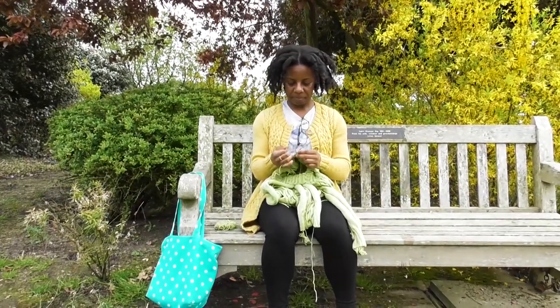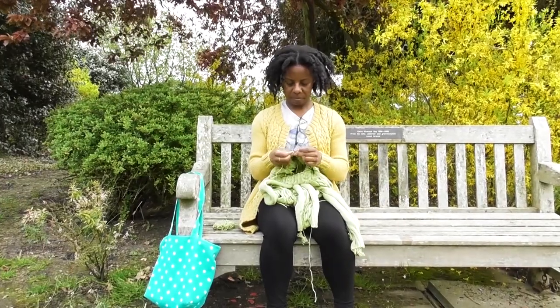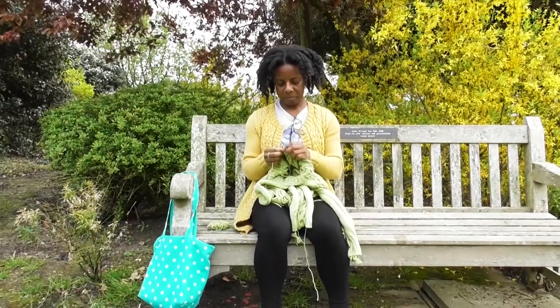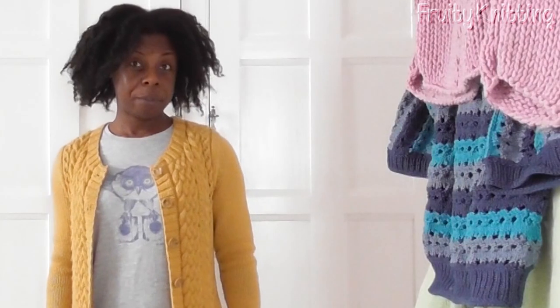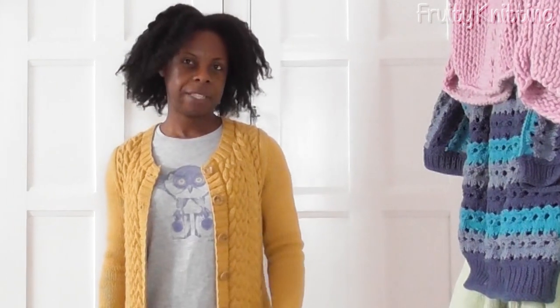My grandma did most of the knitting, my mum did most of the sewing, and so most of the stuff that was my favourite to wear were things that my mum and grandma had made. After a couple of what looked like wrong turns in retrospect, I currently work as a teacher at Morley College, teaching garment construction or clothes making. And I also design knitwear for Knitting Magazine, which is published by GMC.